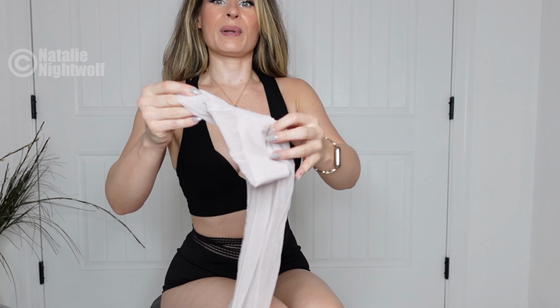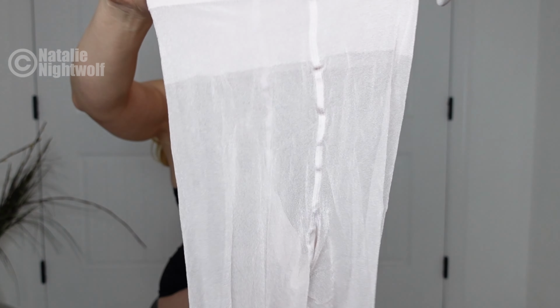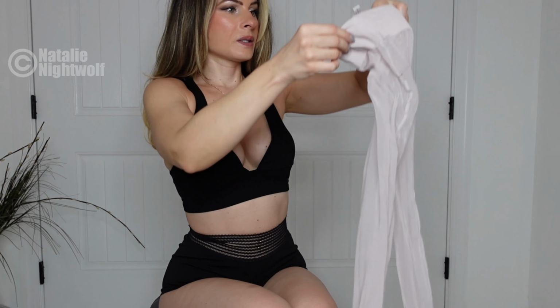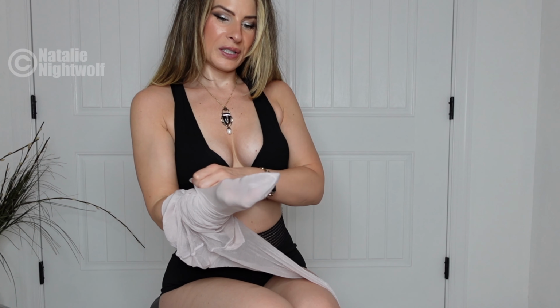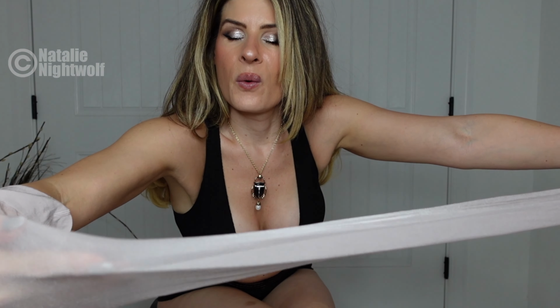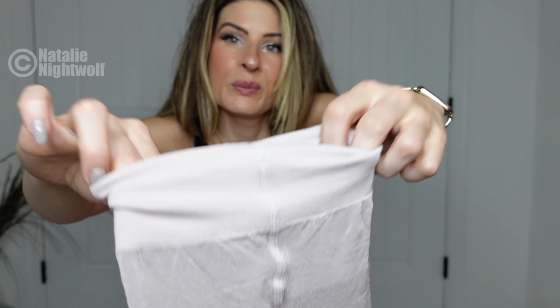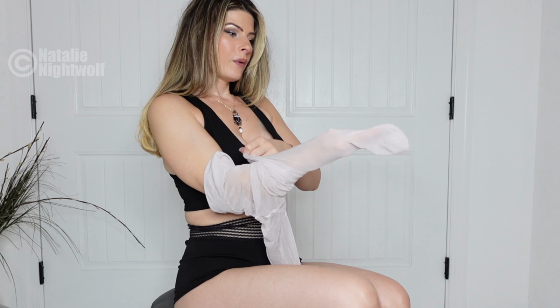They're relatively thin, but not ultra thin. Look at this color. They call it platinum, but I feel like it has a little bit of a pinky purple look to it. It has a nice waistband. It has the feet. This is beautiful. I typically wear a size medium. It's pretty shimmery if you can't tell, as you can see. Wow, these are just gorgeous. Perfect, perfect, perfect. All right, let's get one leg in.